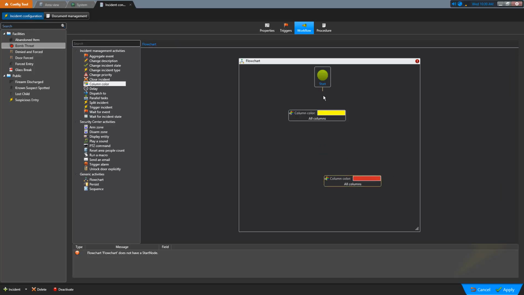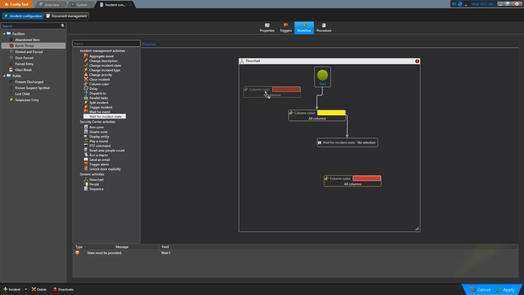And that way if I wanted this to be my starting one, I can link that. I could do something like a wait for incident in between, and connect that here. And then later on, I wanted to connect that like this. And of course, we can move things around too if we want. So let's say I wanted to change it to red first. I can delete this link.